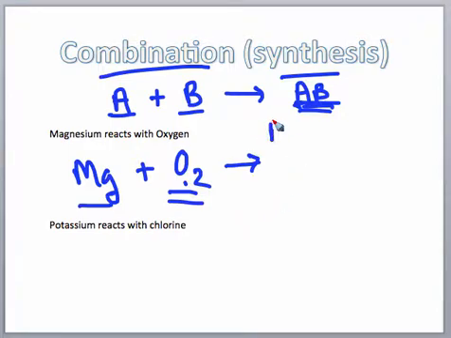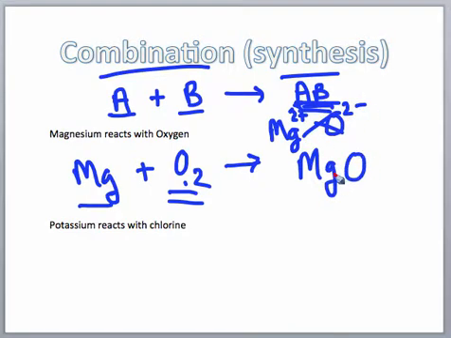So over here we need to make a formula of when magnesium and oxygen come together. So every time you write a formula, unless told otherwise, we're going to use charges. So magnesium is 2 plus, oxygen is 2 minus. When we crisscross and reduce, we get the formula magnesium oxide. The typical question is to ask, well, what happened to the 2? There's a 2 here for oxygen, and over here it's a 1.